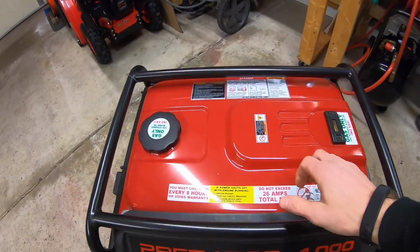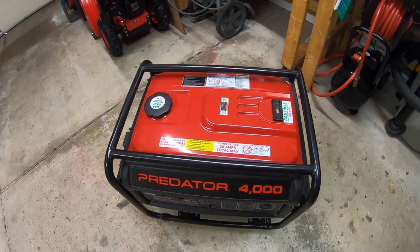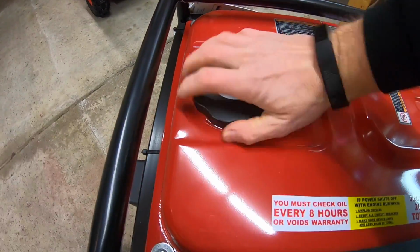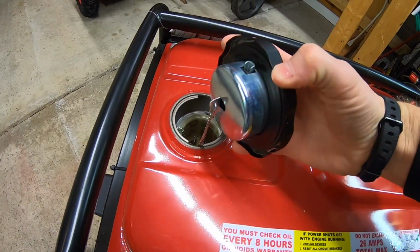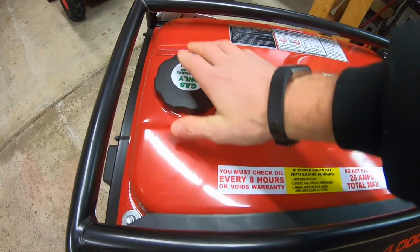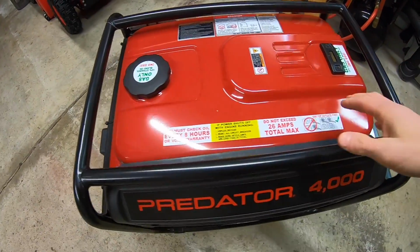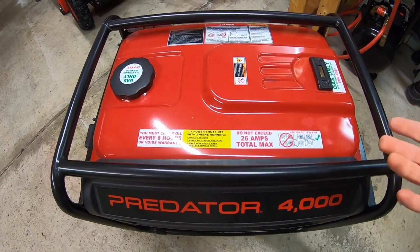This thing also has a huge metal gas tank up on top. And just take a look at this gas cap. This is probably the most diesel gas cap I've ever seen. Look at this thing, it's huge. It's solid metal too. It's not cheap plastic, all right? And it locks on tight. Ladies and gentlemen, that's a big gas tank, and that can run for several hours before it runs out.